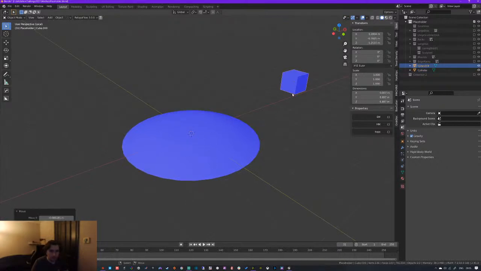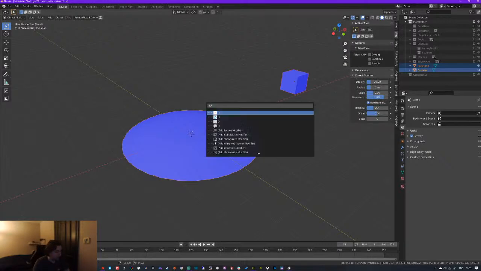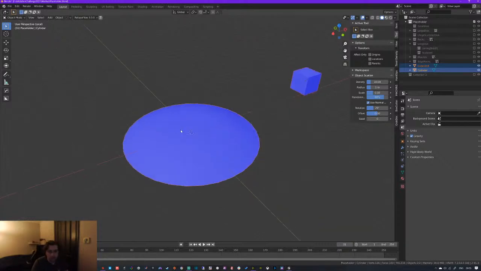So, you get that, click, and then you click that one, and then somewhere, I think in the tools, object scatter, I think you actually have to type it in, so F3 for me. Scatter objects, is this going to work?